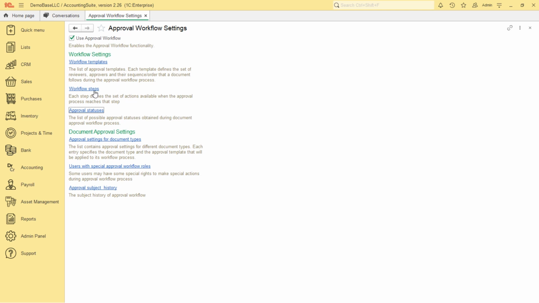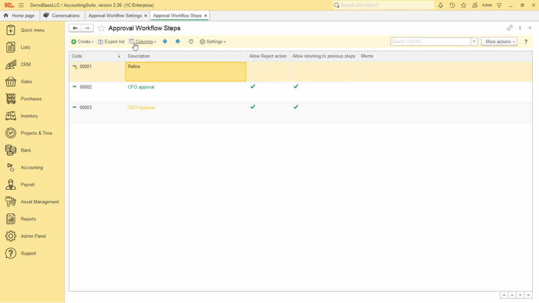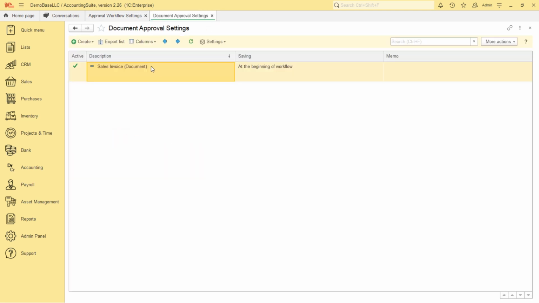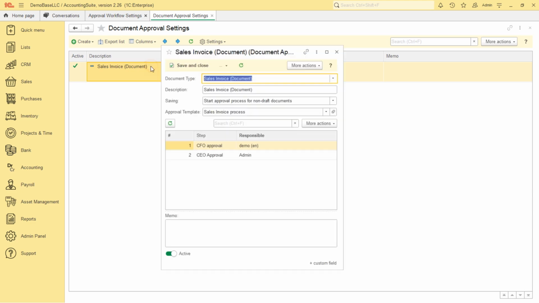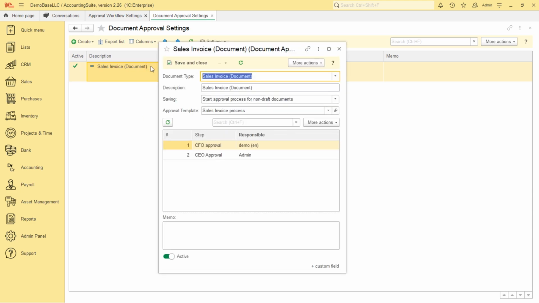Users need to define the separate workflow steps and then combine the steps into particular templates to assign the template to a document. As you can see, the list of settings is kind of huge, so please read a dedicated article on the settings that describes the step-by-step guide to assign the workflow to a document.